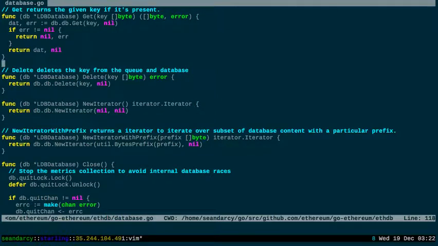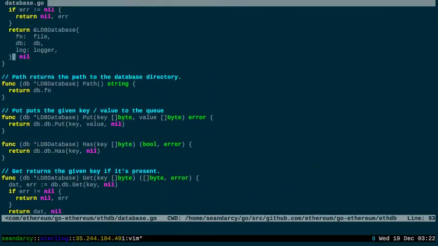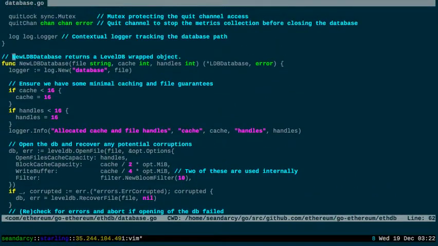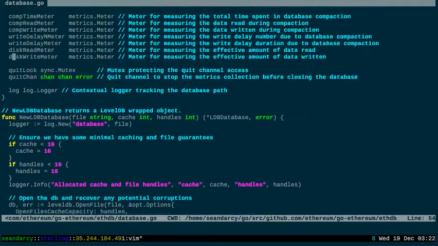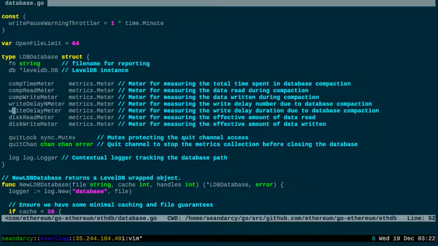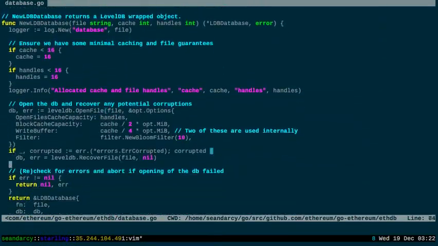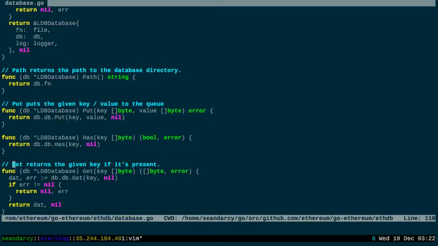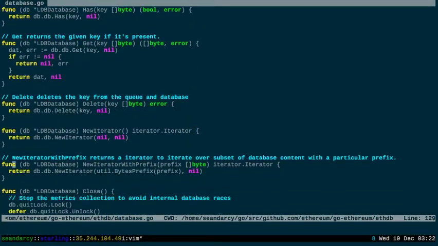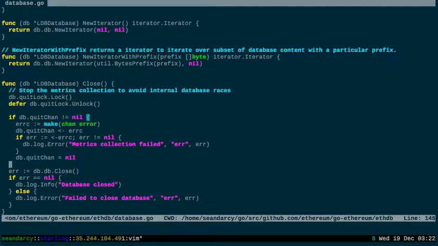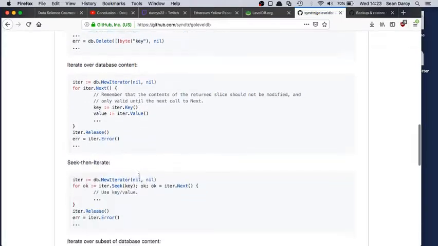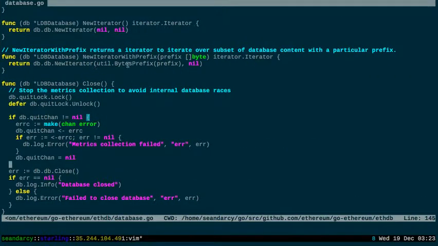Because you're going to have this LDB database structure here, and then you're going to call .put or .has or .get or .delete or something on it. New iterator with prefix. This new iterator here. So it just calls new iterator, util bytes prefix.